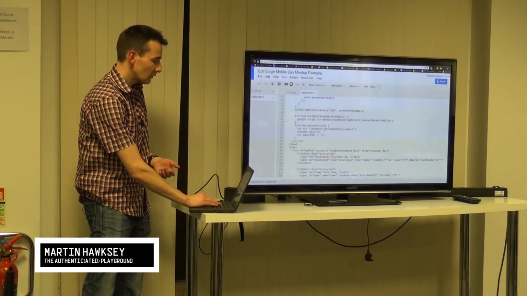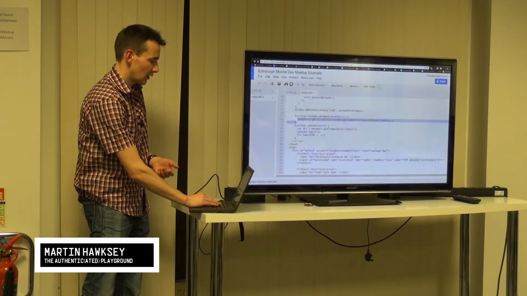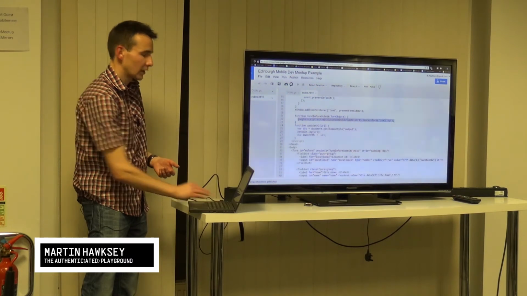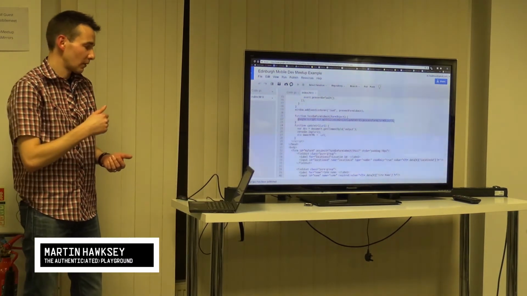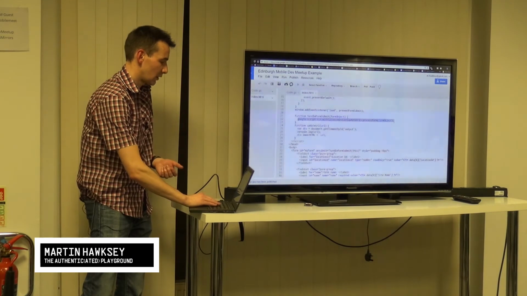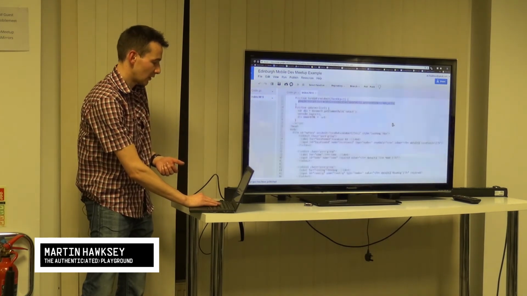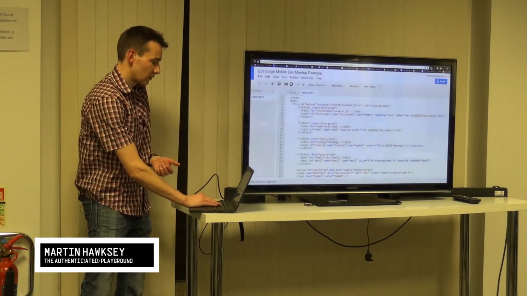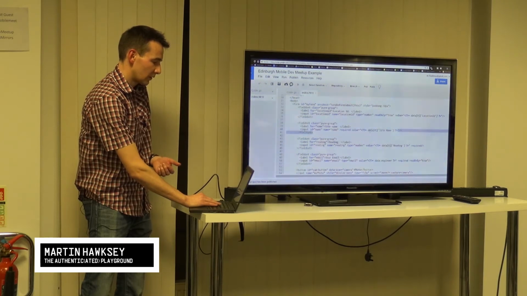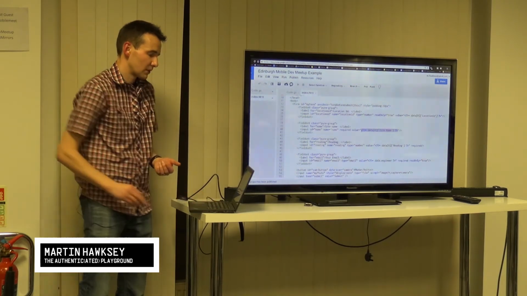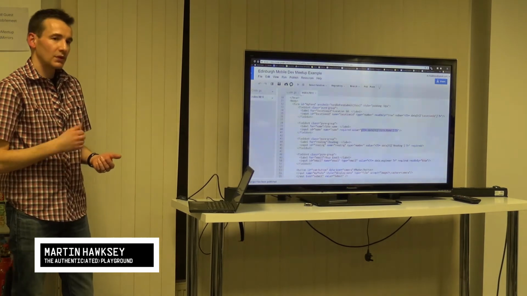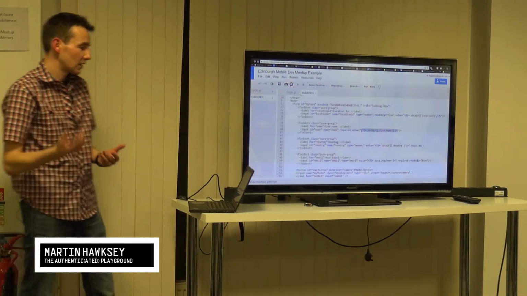This function is how we do an Ajax-like call back to the server, and I'll show you where that happens in a second. We can also integrate these Apps Script scriptlets, so we can actually inject data.